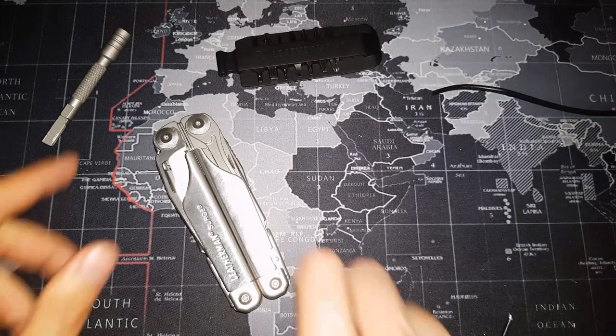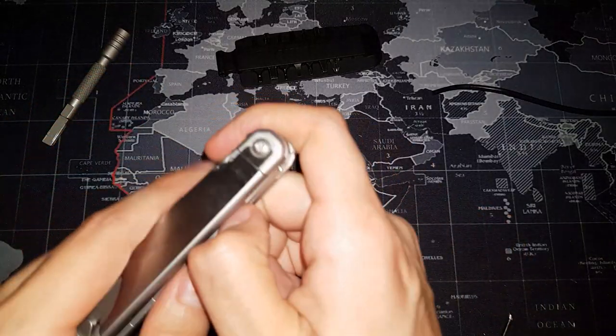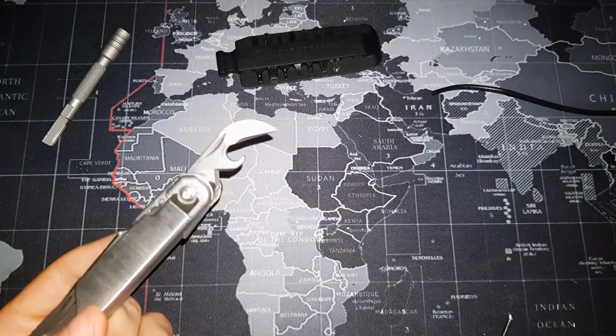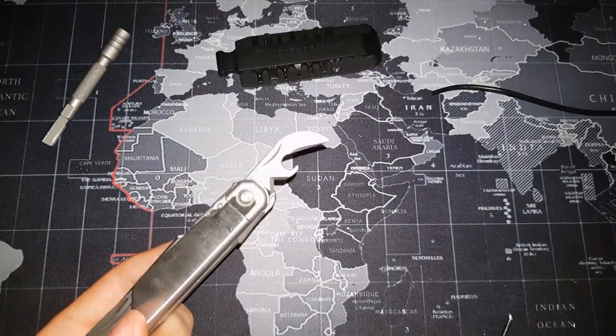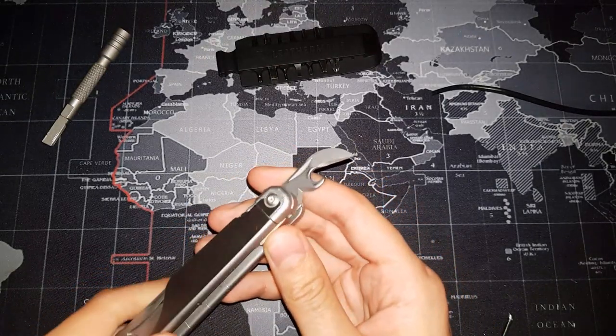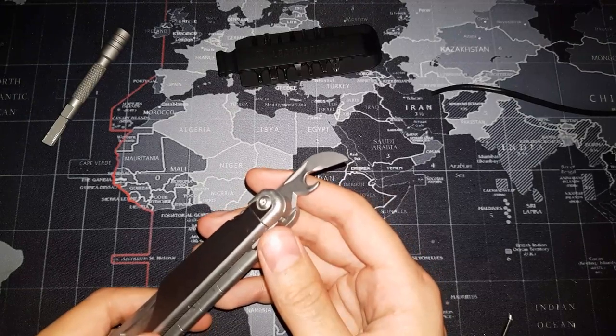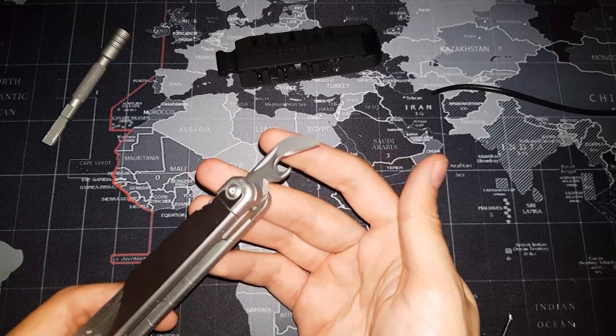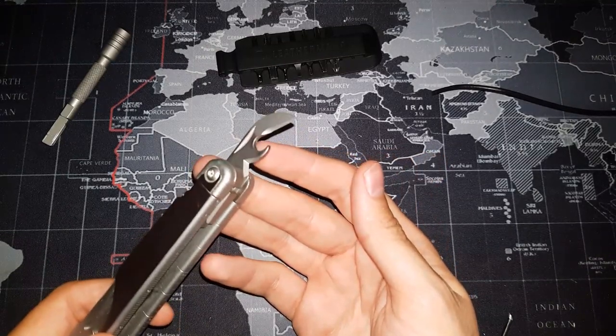Now, as far as inner tools go, let's open this up and see what we have in here. This is an excellent can opener. I have opened up cans in the past, and this design proves to be quite reliable and fast in that aspect. You can also use it as a bottle cap lifter. I mean, it's not excellent, but it will get the job done. And the edge is pretty sharp. You could easily strike, for instance, a ferro rod.